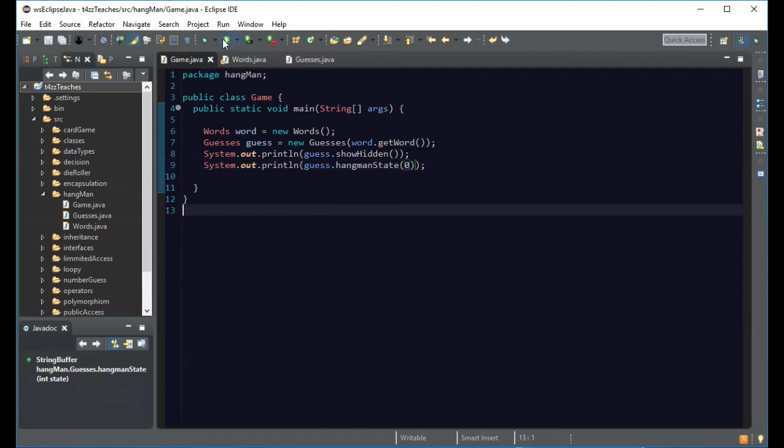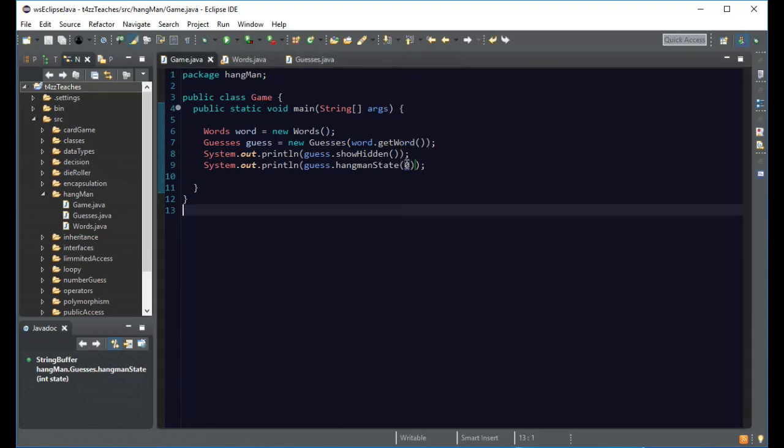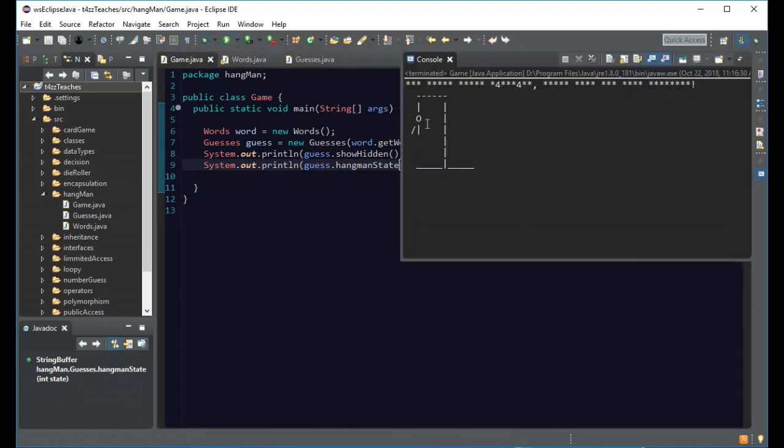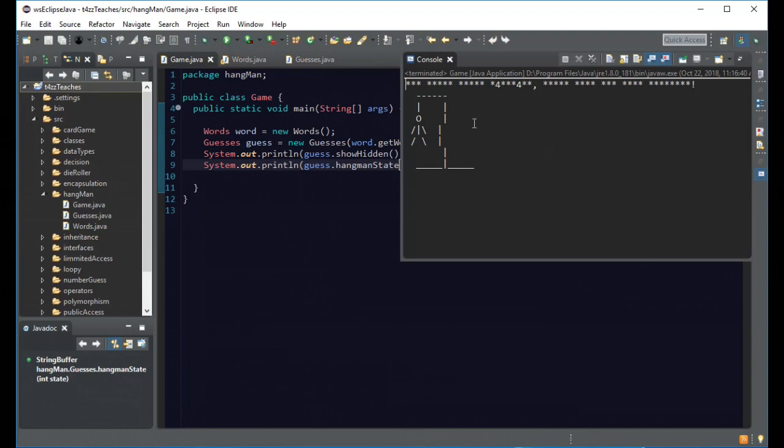So if we save that and run it, you'll see we have a completely blank hangman. Now let's say we've missed maybe 3. We save that and run it, and now we have our hangman showing our guy. And of course, if we hit state 6, this is going to be game over because our little guy is going to be all hung.